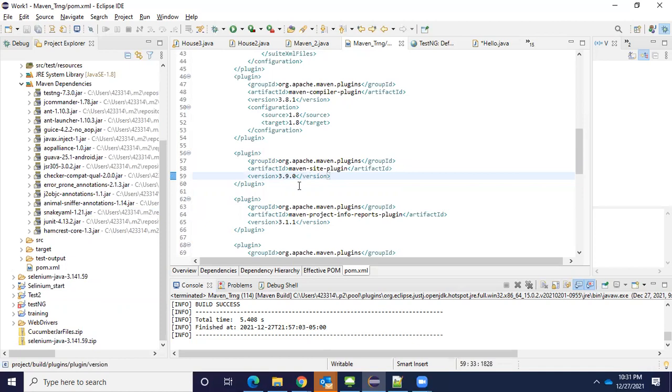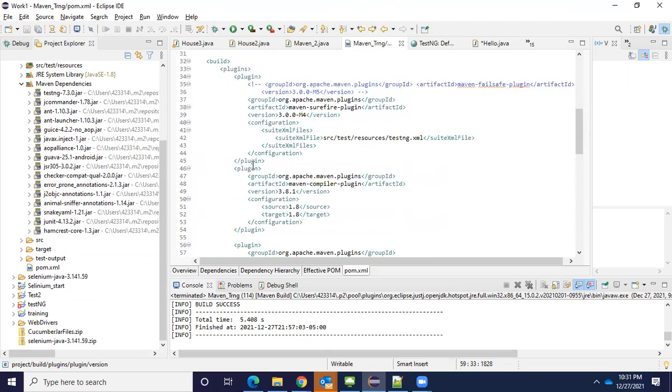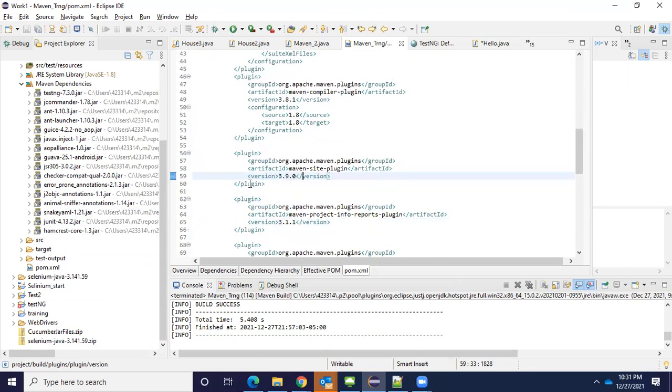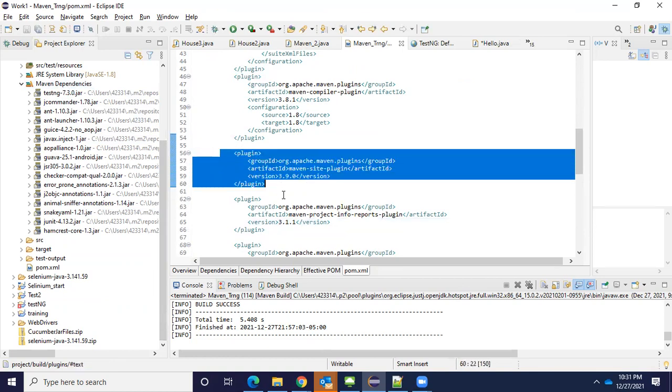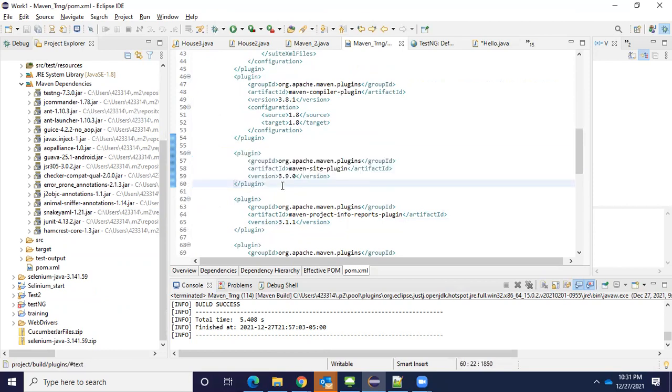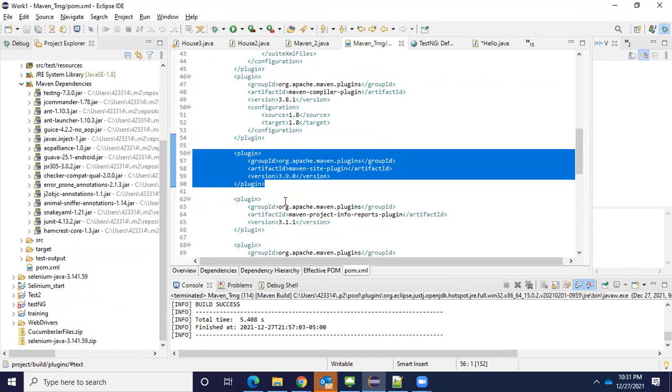The major difference between the dependency and plugin is the storing place. A dependency will be stored in your project under the Maven dependency folder, but plugins will be stored in the local repository. This is what I said last time.